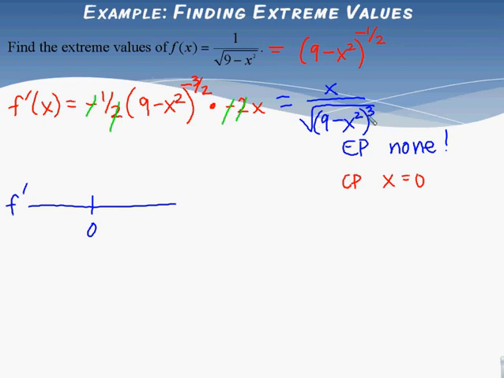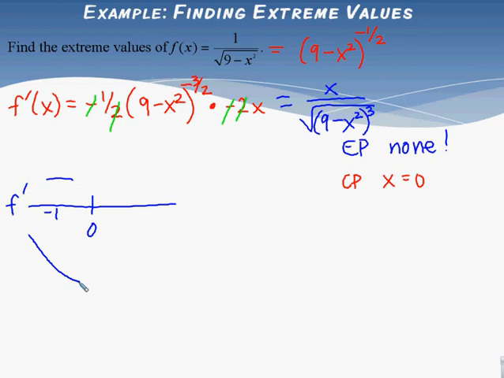And so if I put, let's just put a negative 1 in. If I put negative 1 in, my top is going to be negative. My bottom, when I take 9 minus a positive 1, will be positive. A negative divided by a positive is in fact a negative. So everything in that group is going to be negative, and so you know that your original function is going to be falling or decreasing.